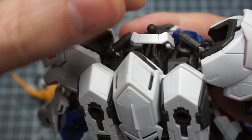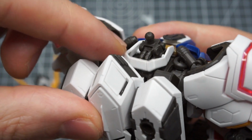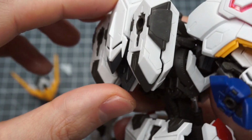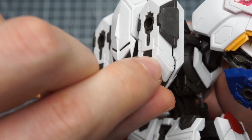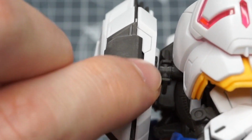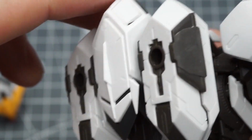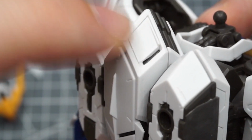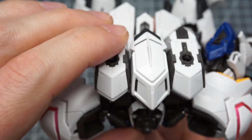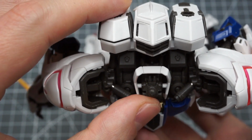On the collar as well, I just added 2 lines just to separate the colour on this. You probably won't see it very much, but I wanted to add it in anyway. Added in some line work along here. Separated this as well, just to make things a little bit more dynamic. Also here and here. So all of the line work isn't perfect, and I'm not ashamed to admit my mistakes.